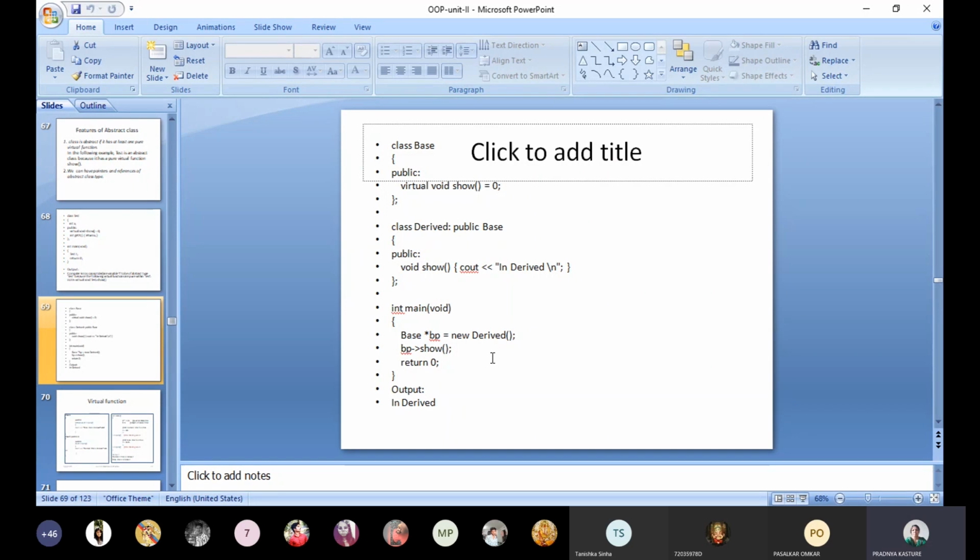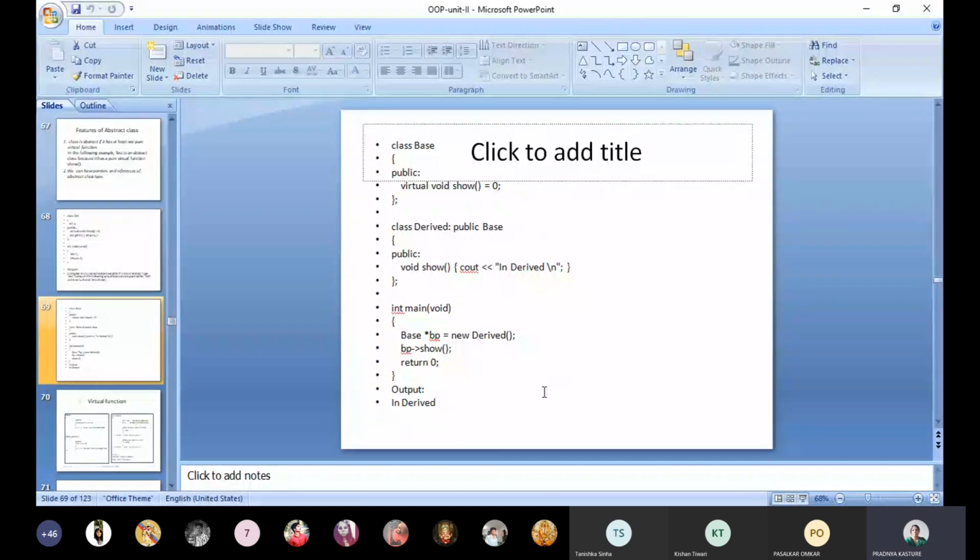What do we have instead of the dot operator? The arrow operator. The pointer, arrow operator, and the name of the method. Now the name of the method is show. So you are calling which one? Now the cursor jumps to which method? The show function, and it will find out what is written in the show function. Cout "in derived". The cout will just output "in derived", and because the data type is int, it will return 0 and close.